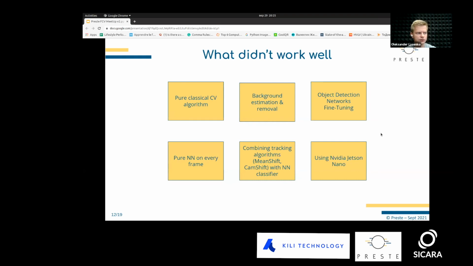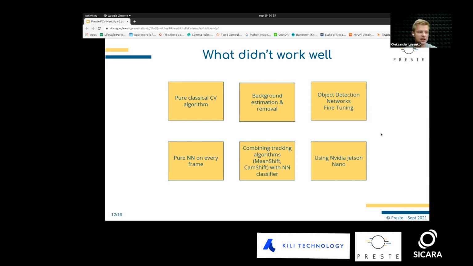And we had a lot of false positives, etc. So we moved to our current model, which we will explain in more detail on the next slides. And we tried just to directly detect the ball on every frame. Unfortunately, it wasn't fast enough. So the performance could be better.